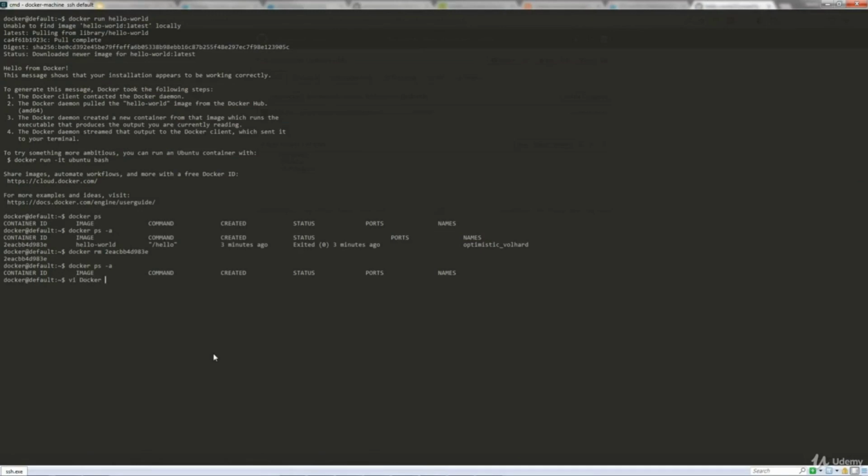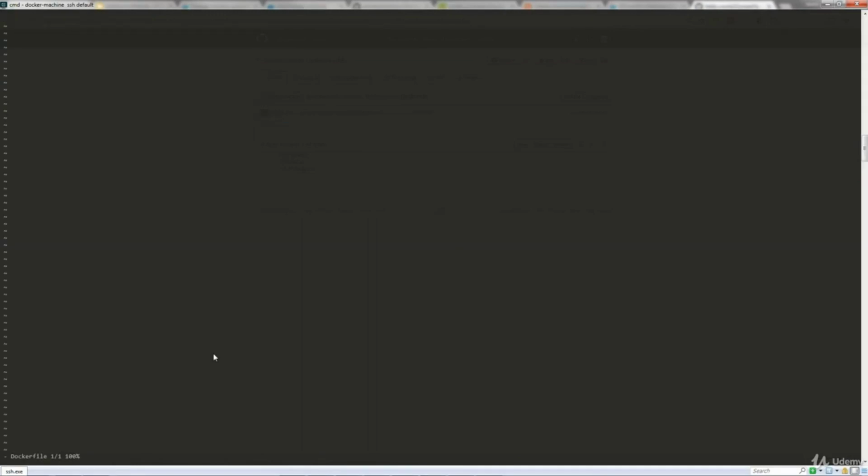So Dockerfile. Remember, every Dockerfile needs to have a FROM instruction. Instead of doing exactly what they're doing, let's try something a little different. Let's do Ubuntu. Remember, if we don't do an explicit tag, it's going to do latest.